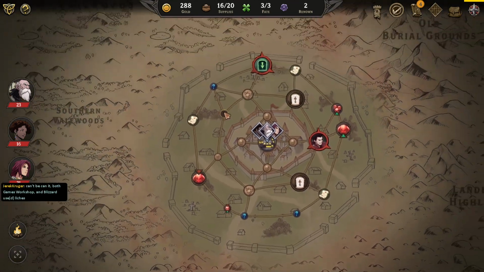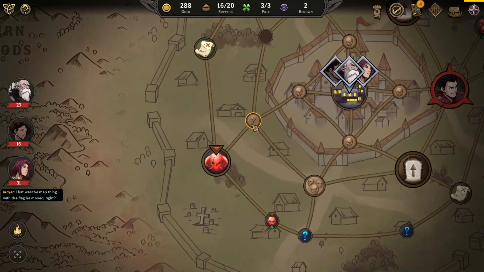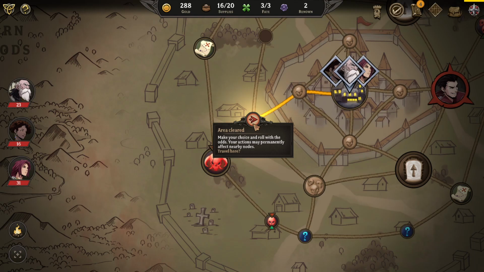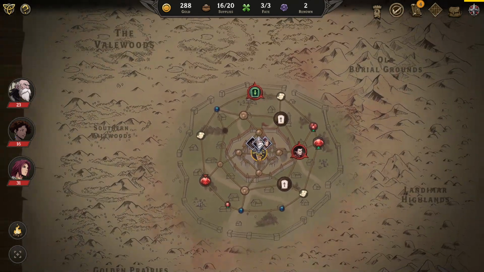Look at that. There's a bunch more stuff all of a sudden. What are these? Oh, these are the expeditions that I can do. Make your choice and roll with the odds. Your actions may permanently affect nearby nodes. That just filled up with so much stuff. But I just cleared it.